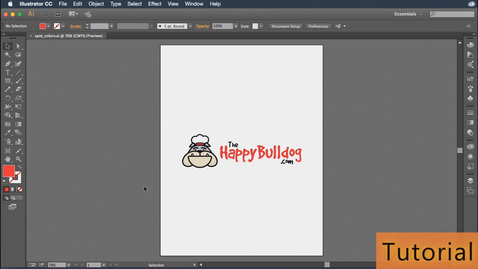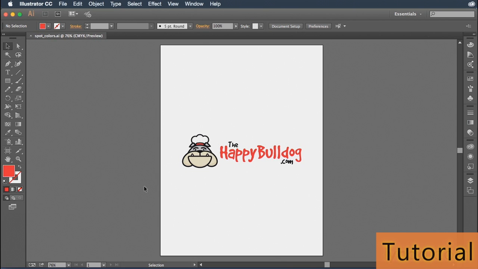Now, spot colors are kind of the same as a global color in that they are going to be able to be changed all throughout the document, but they are a very specific use case. Most of the time, it's when a brand or a business has a very specific color that they use for one attribute of their branding. So, for instance, Coca-Cola Red or Pepsi Blue would be a spot color, a very specific color that needs to be reproduced consistently every single time.